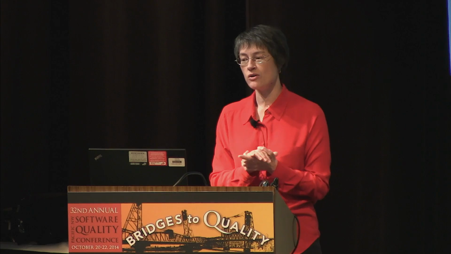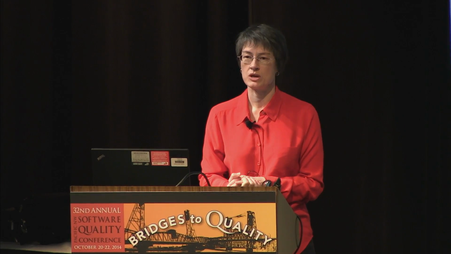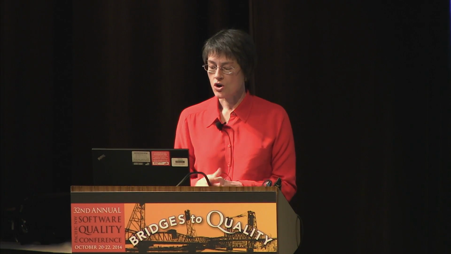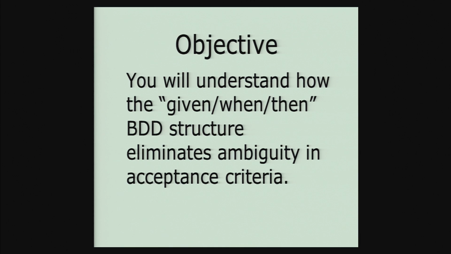So I am here to tell you how you can use this behavior-driven development structure to eliminate ambiguity in your acceptance criteria for your user stories. So that is kind of the objective here, for you to walk out understanding how given when then works and how you can use it in your practice.